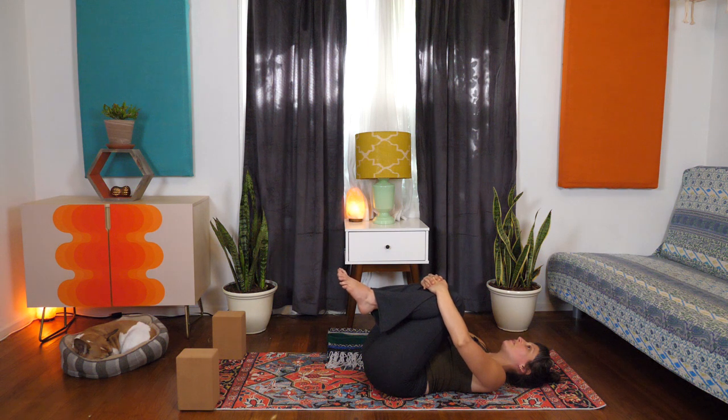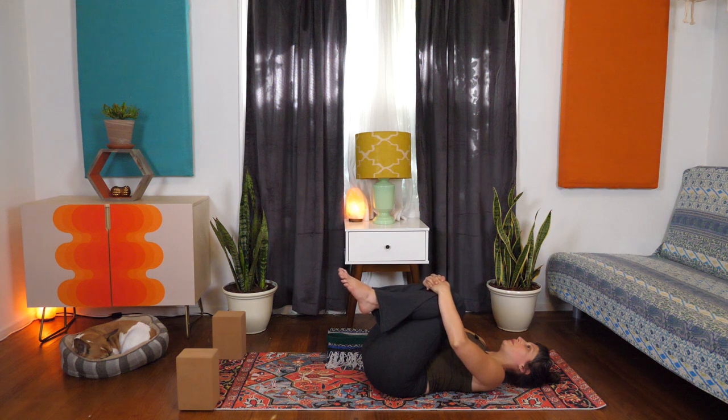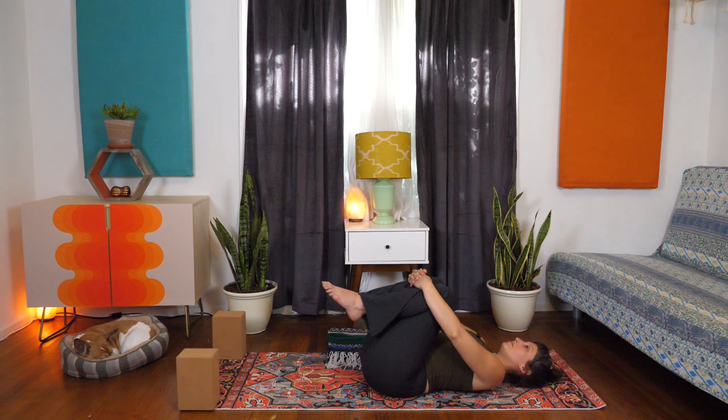Inhale, fill up, fill the belly, fill the chest. And then empty the breath out, squeeze the knees in. One more time, fullest breath in, belly, low back, chest and behind the shoulder blades, which is to say front and back. And then open the mouth and wring the breath out.